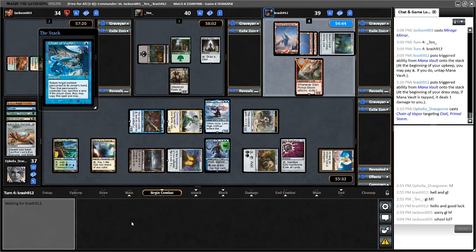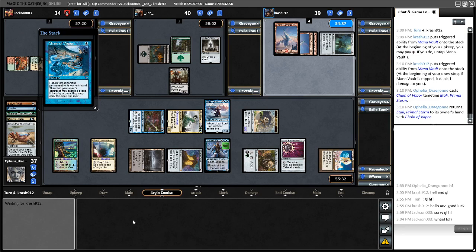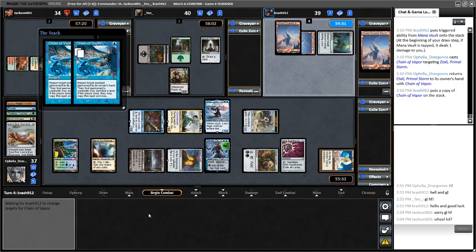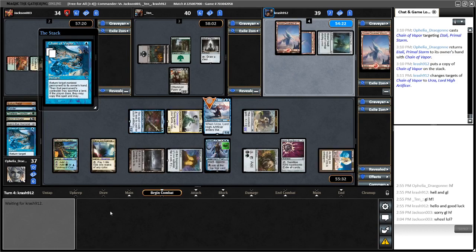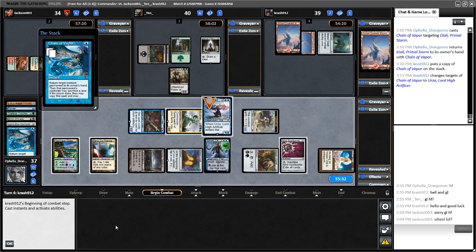Let's just get that out of there so that there's no randomness taking over the game. Do you want to sack a land? It's actually not a bad idea to sack a land here because they can only untap one a turn anyways. Sure. Bounce my Urza, I'll just replay it.